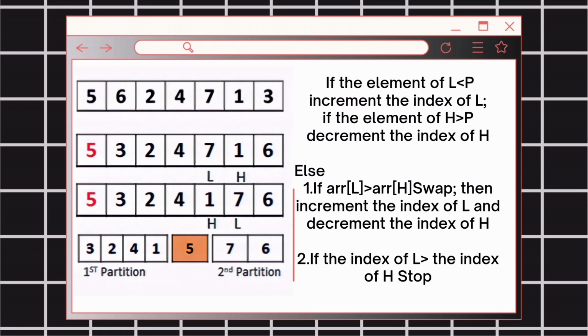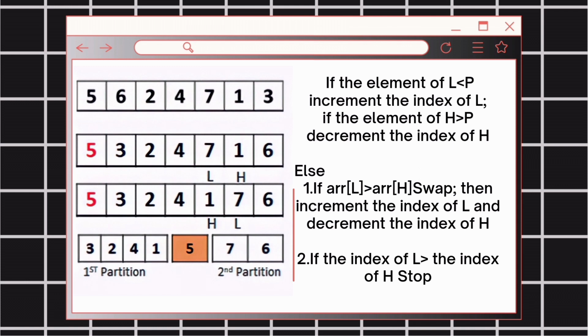Now, the value of L is 5 and the value of H is 4. So, 5 greater than 4, that is true. So, true na tong part dito. Ibig sabihin, mag-stop na yung partition natin. So, dahil stop na yung partition natin, isisingit natin si 5, the pivot, doon sa tamang location niya.